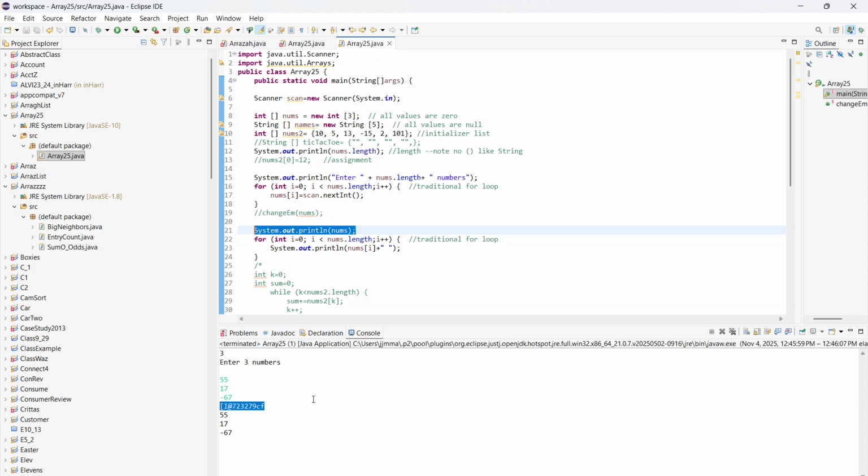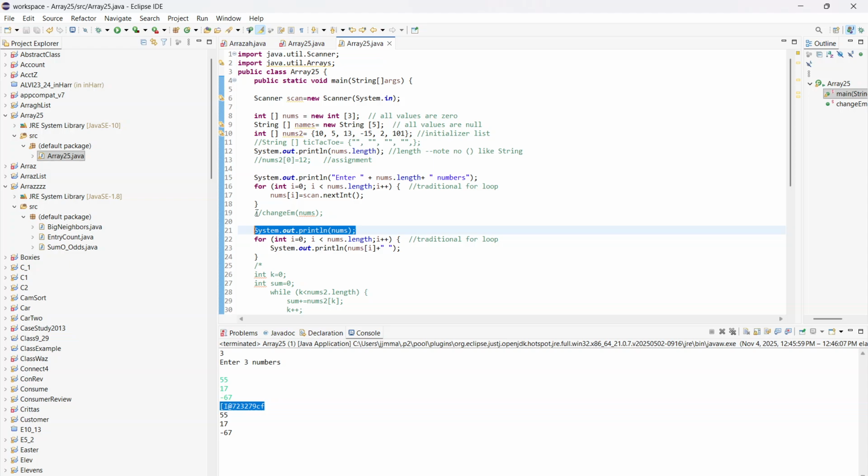Normally you don't have to worry about that, but the takeaway here is you can't use a System.out.println and put the variable name nums in to output what's in the array. You have to methodically go through each value using a loop. Okay, example 22 through 24. Keep in mind that idea that it's a reference variable.